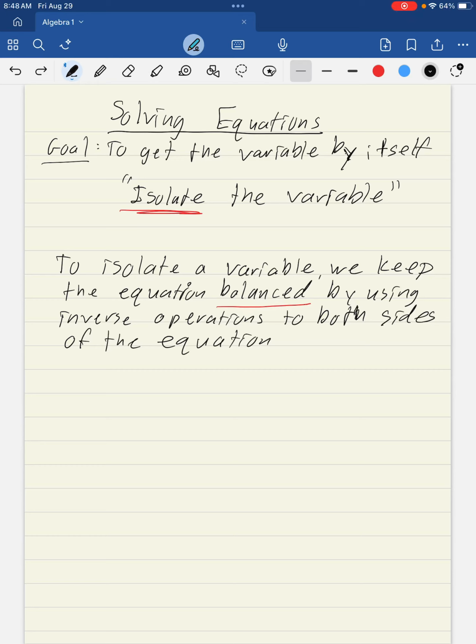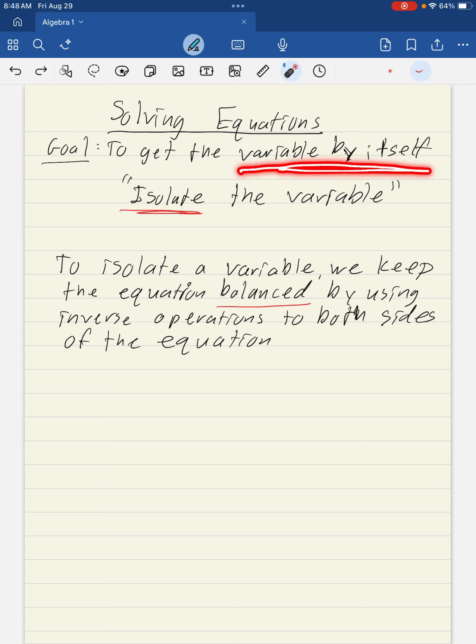So today we are getting into our first algebra lesson, which hopefully also is review. Again, we're really starting with a bunch of review, and this is going to be solving one-step equations. Now, when we're working with equations, the whole idea or goal is that we need to get the variable by itself. You might have also heard the term isolate the variable. Isolate, fancy word for get by itself.